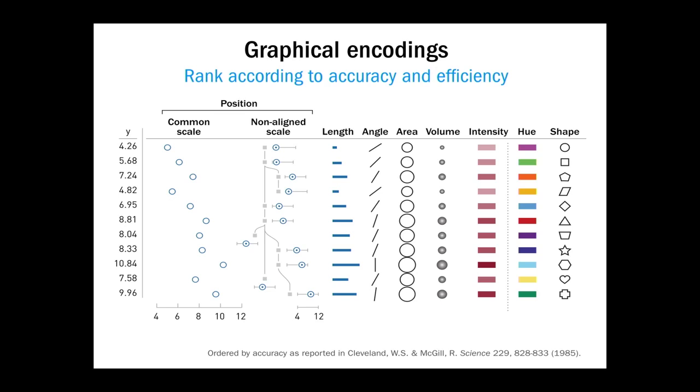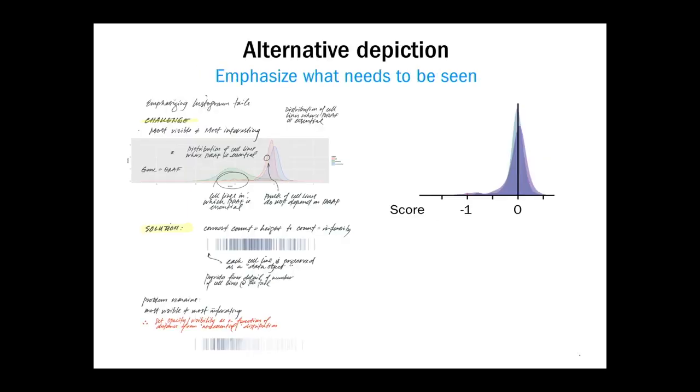And the last two columns don't really make sense for quantitative information. But for when we have to invent new visualizations, these types of guidelines are very useful, and we might try to use encodings that are on the left side of this table. But of course, there are trade-offs. I think at times one set of encodings is more intuitive than the other, while the other one is more accurate. I'll give you an example.